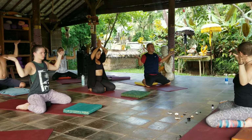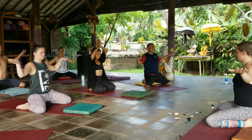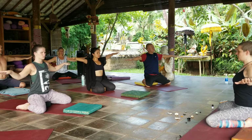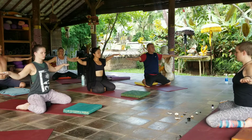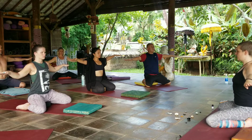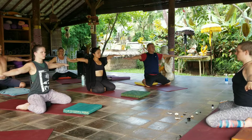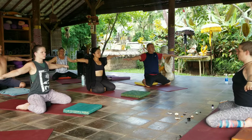Then you turn your hands down and you stretch the arms out. Shoulders away from the ears, long neck, chin in, and the elbows are stretched. Imagine that there was someone who was pulling your fingers out to the side. Inhale to the back. Exhale, suck in the lower belly.